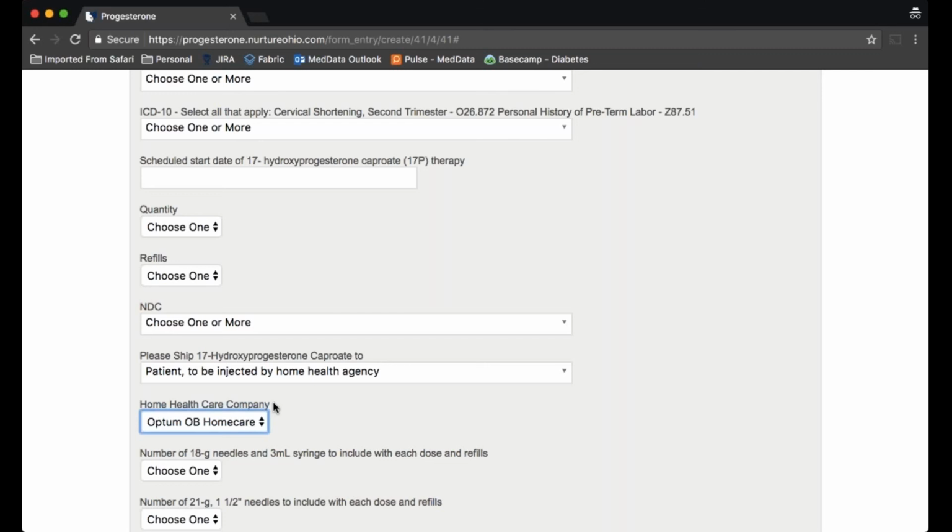Well, like for CareSource. Right. So is there a way to just not even put the home health, because I know it's going to be us? We use Cleveland Clinic home care for CareSource. Yeah, so you just wouldn't enter that information. You would just enter that they're a progesterone candidate and then leave the rest of this empty.